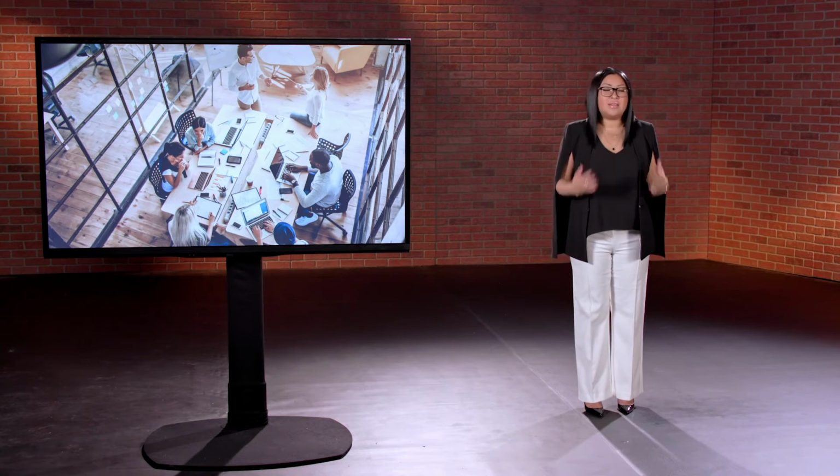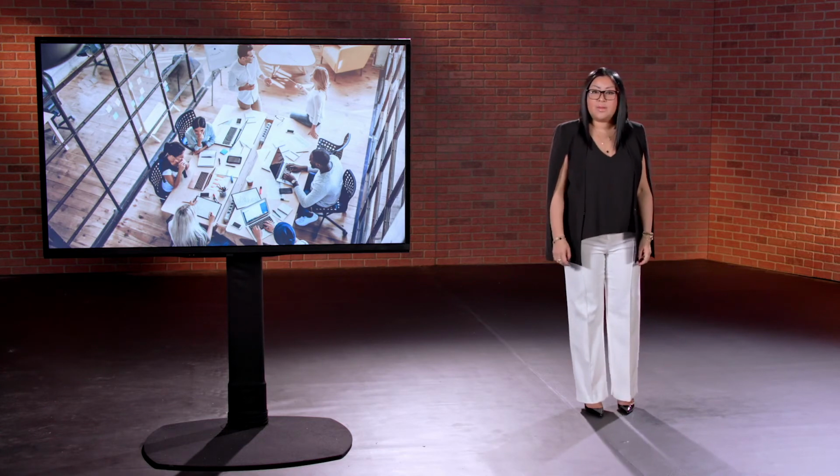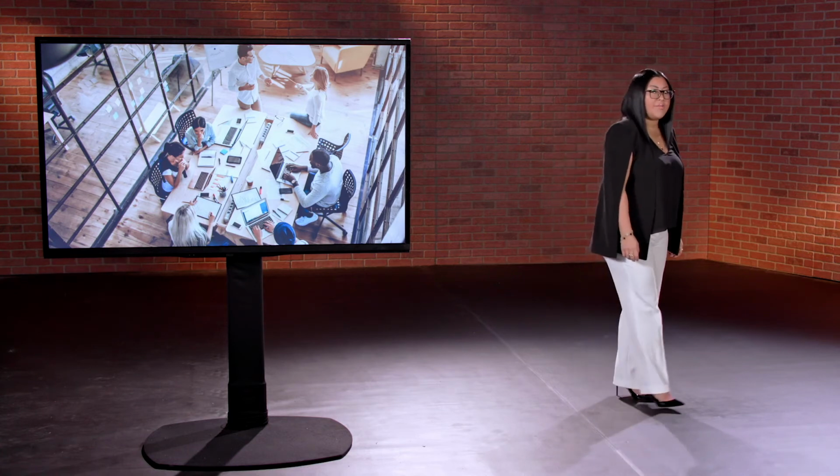Overall, implicit bias results in more than just statistics. It affects the lives and experiences of real people every day. For instance, attorneys of color have experienced the following: being asked to participate in a client pitch, but not given an opportunity to work on the matter. They have been asked in a meeting to identify the person in charge because it was assumed that they were court reporters or other staff.